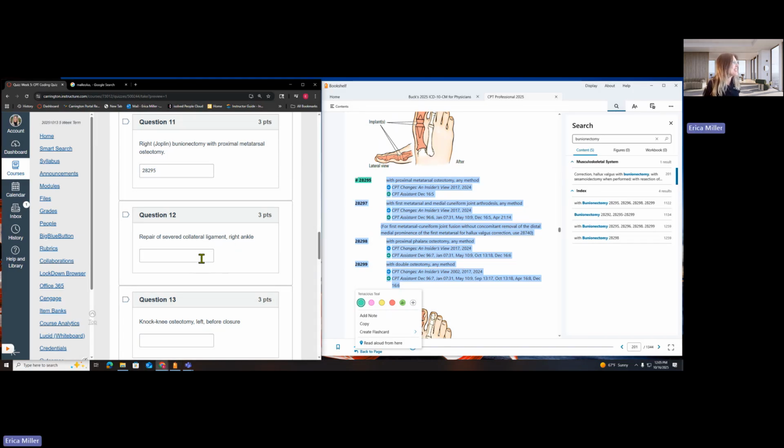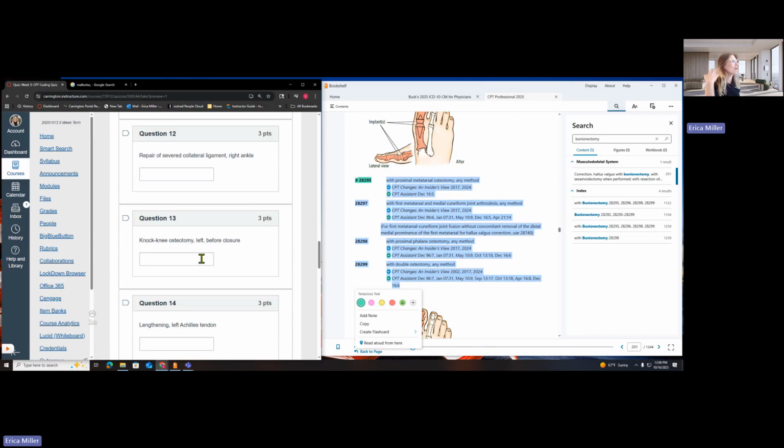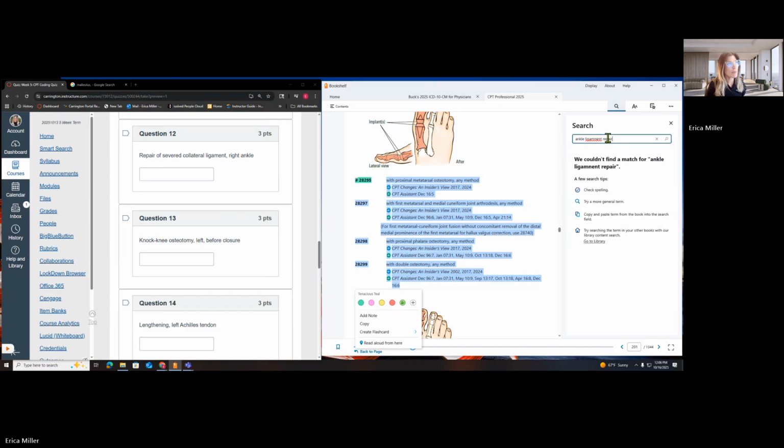Okay. Let's look up number 12. We've got a repair of a severed collateral ligament, right ankle. Okay. So ligament repair, that's what I'm thinking. Ankle ligament repair. If I could spell.